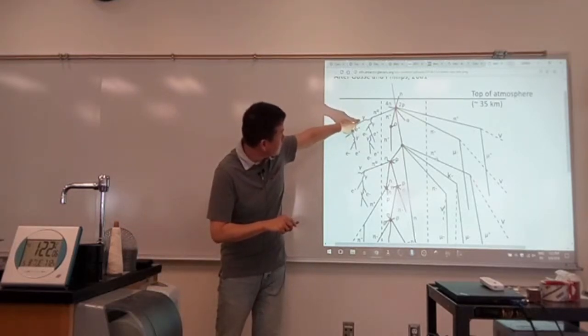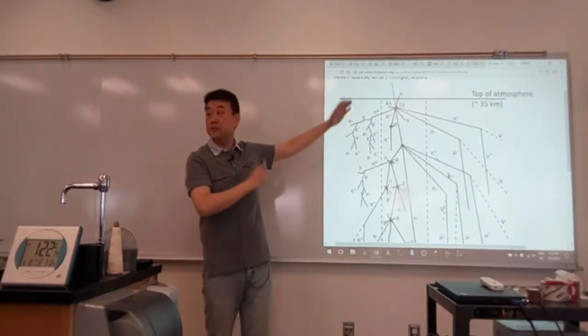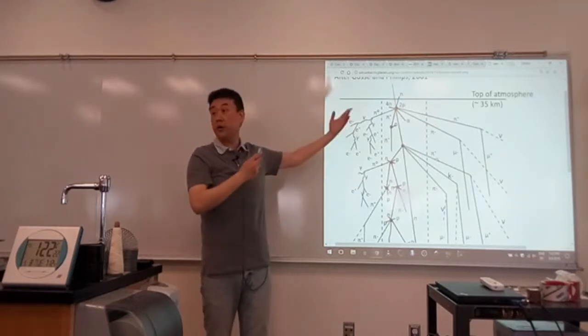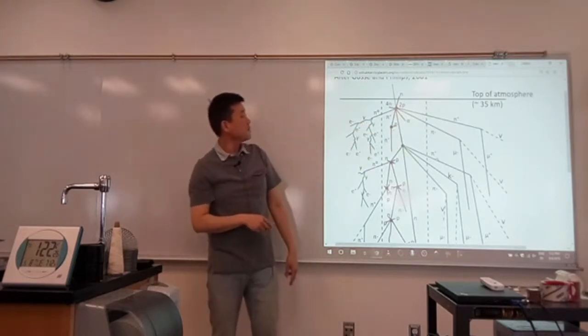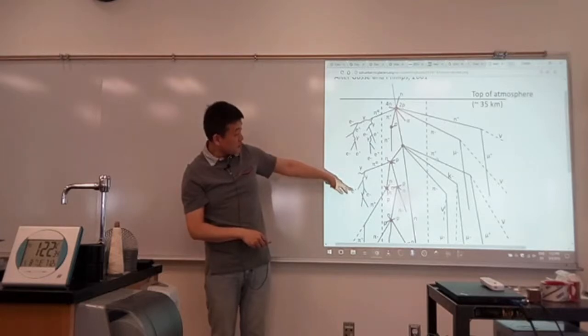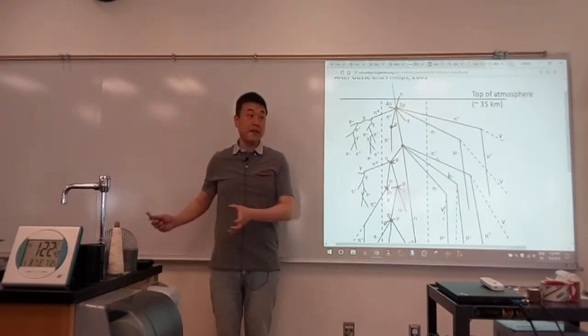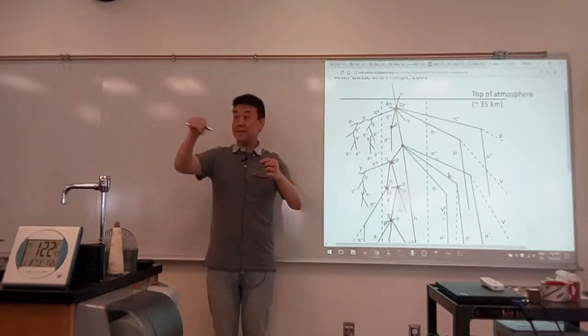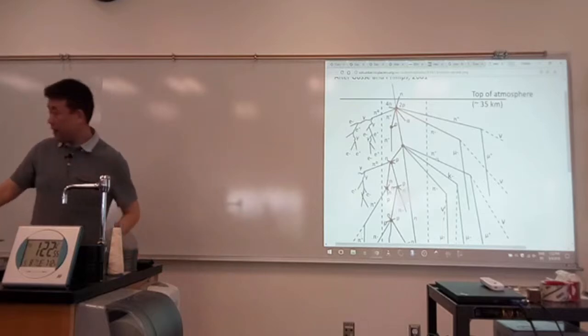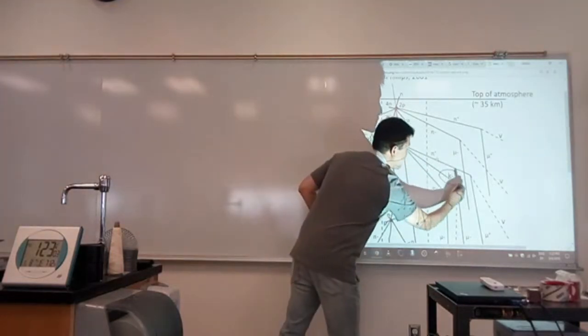So back then, the source of these unstable particles was the cosmic ray. And what it's describing is, let's just imagine there's a very high energy particle coming from the outside of the atmosphere. It's protons, helium, nuclei. And when it impacts the atmosphere, it produces a bunch of shower of secondary rays. Some of them could be alpha rays. Some of them could be pions that we talked about. And some of these pions decay into muon. And so people were taking their detectors up to the top of the mountain and kind of looking at the tracks to try to identify, are there any new particles?